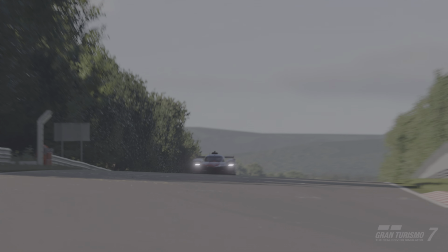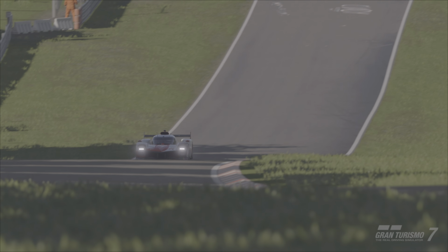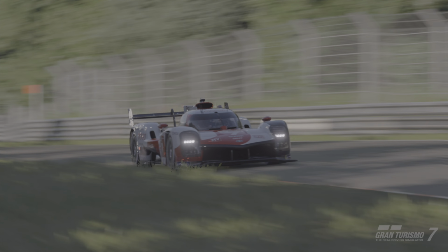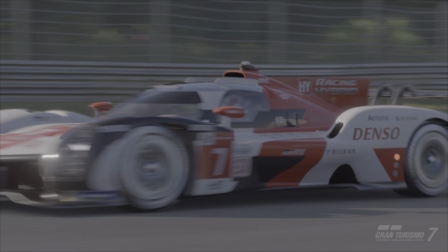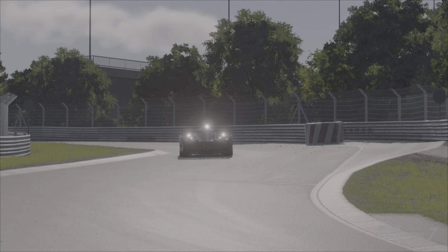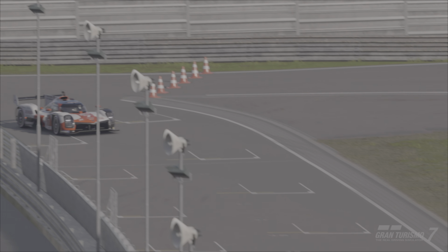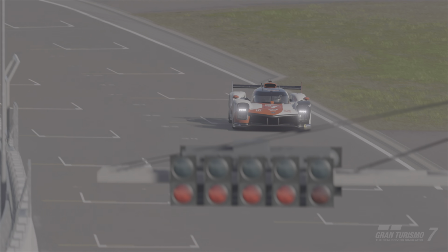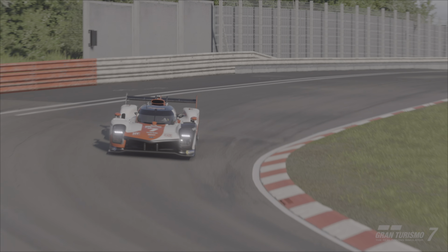The BRZ before was probably my favourite, just because, again, it's an official car, it's a real world car, and they are cool to see, more modern racing machines getting added to Gran Turismo 7, especially when a lot of them are like previous models from GT Sport. So yeah, I was hyped to see this. In my opinion, I'm glad it's not the road car. I'm glad it's the official thing.